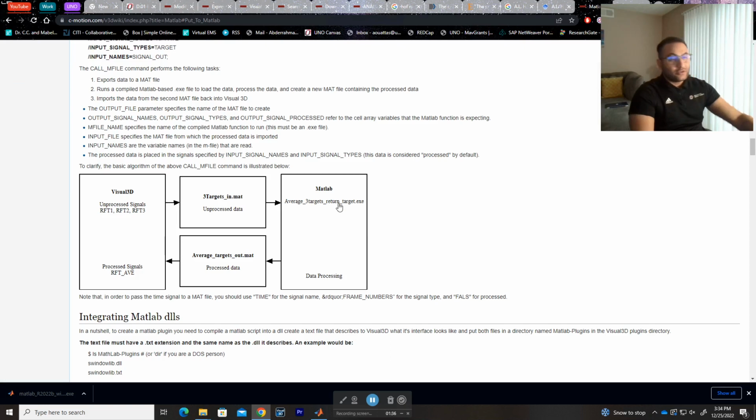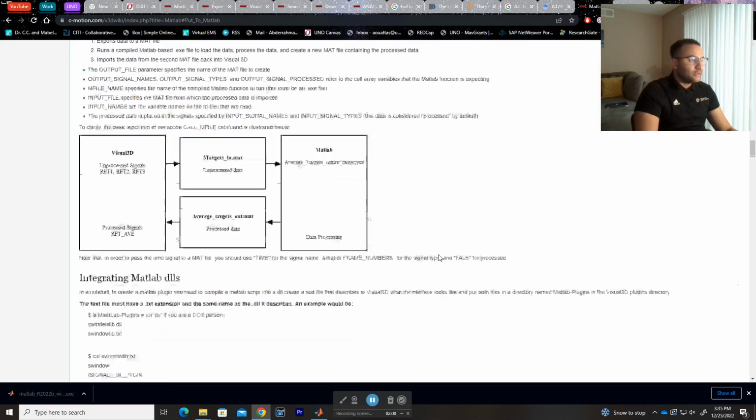We're not going to specifically use this method, just a similar one. They use the .exe way to load into MATLAB, but we'll use the .mat method. Then we process our data in MATLAB, then we'll load it back into Visual 3D again.